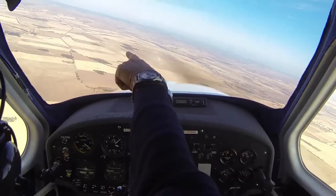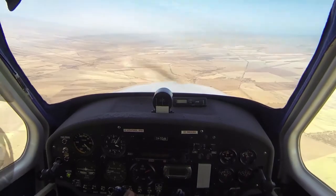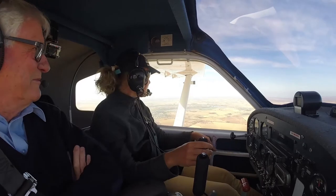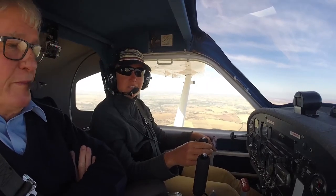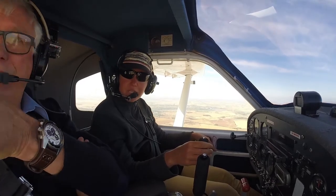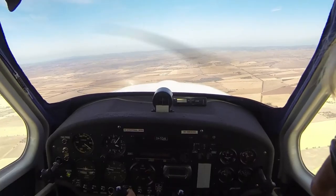So we're going to head for those white silos over there. Nice and relaxed, isn't it? And look out the window. Part of what you need to do is make sure that we don't bump into other aircraft. So you've always got to keep a lookout outside, not in here. We'll look outside for other aeroplanes.